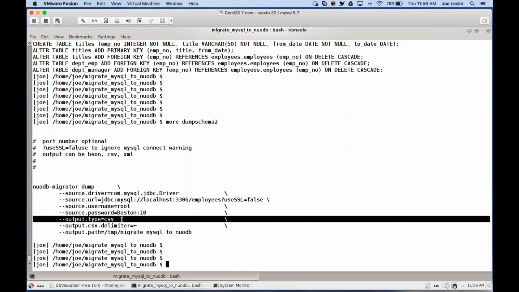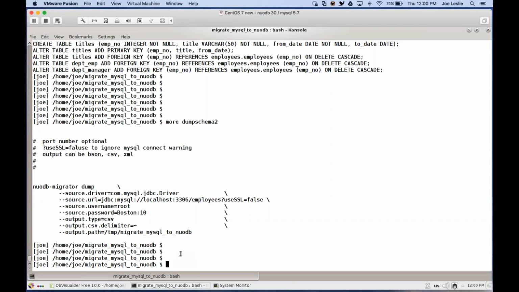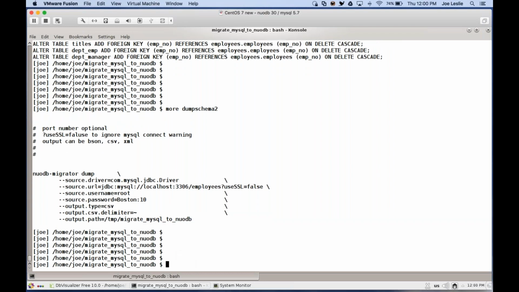Again, this is a great format because it's very portable, right? These CSV files, once you dump your data, are very portable and can be moved to other environments to then load up your data, on-prem, in the cloud, wherever you want to load your data. Okay, my output directory was in the temp directory, and then finally our last step is to then load the data. So let's take a look at our load script.